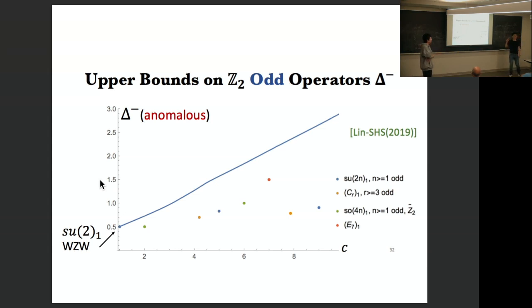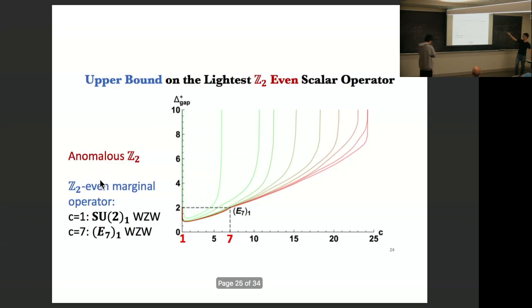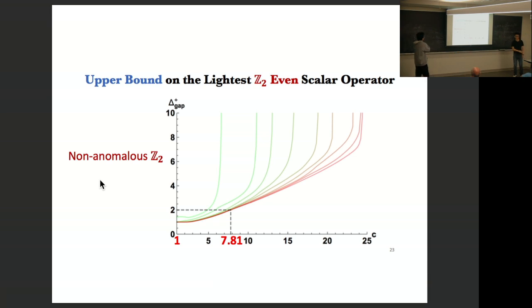Oh, let me just make one last comment. So, one result I showed was for the non-anomalous case. I got some bounds. So every bosonic CFT, bosonic QFT with vanishing gravitational anomaly, and with a non-anomalous Z2 can be fermionized to a fermionic CFT. So whatever I say about the non-anomalous Z2 bound for bosonic CFT can be translated into a universal bound for fermionic CFT.